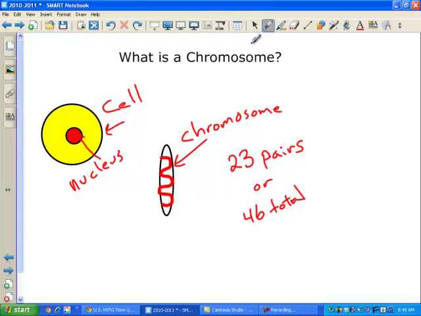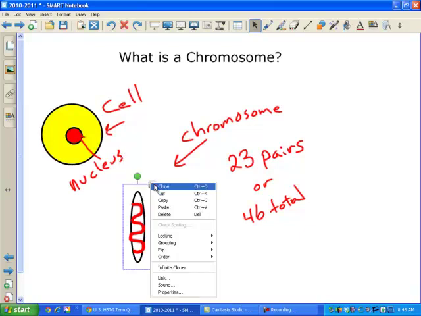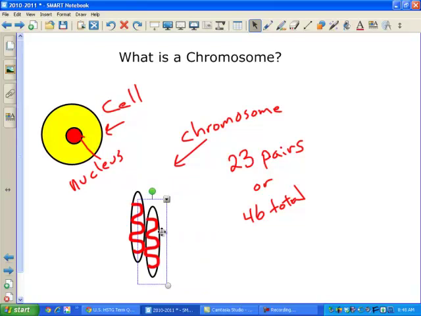Now, what happens during the life cycle of a cell is that these chromosomes will copy themselves. And if you remember, we talked about the life cycle of a cell yesterday. Well, there's a phase, the S phase, where the DNA in a cell is copied. And that's because in order to make an identical copy of the original cell, you need to double up your chromosomes. So at some point this chromosome is copied, and it's an exact copy.